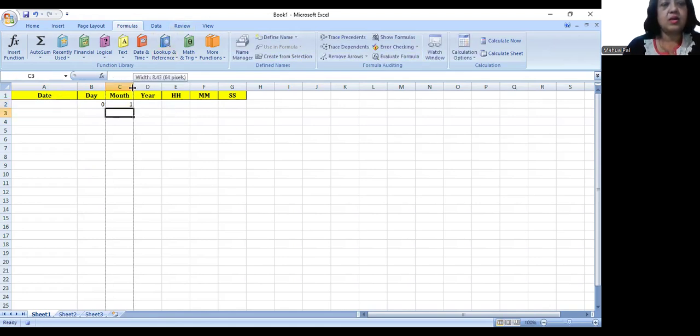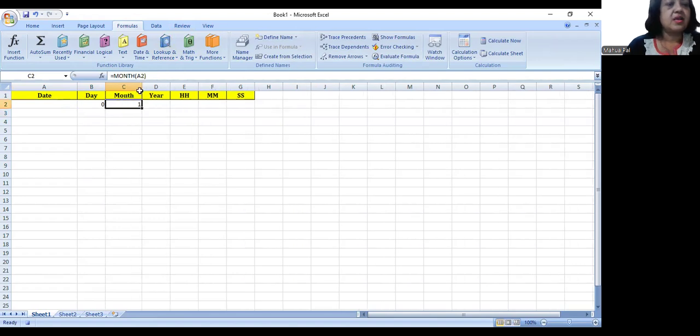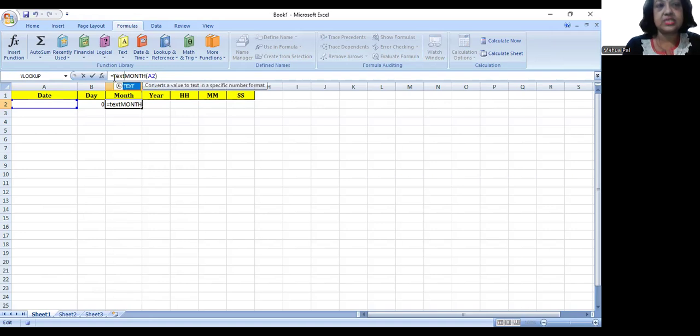Now here the month in number will appear. If you want the name of the month to display, then you must use the TEXT function, and then that number you can convert into months. This is the formula.